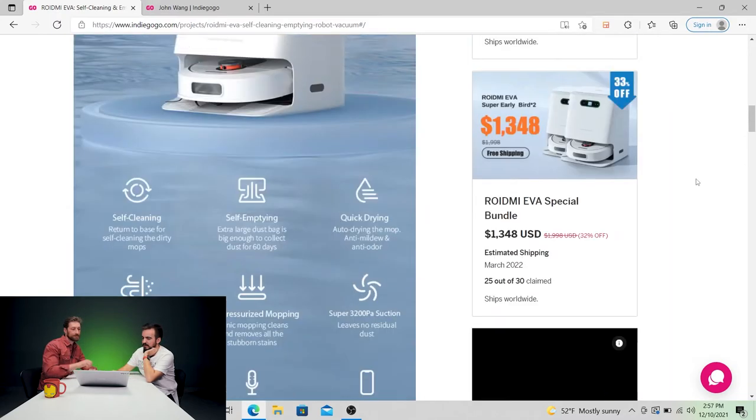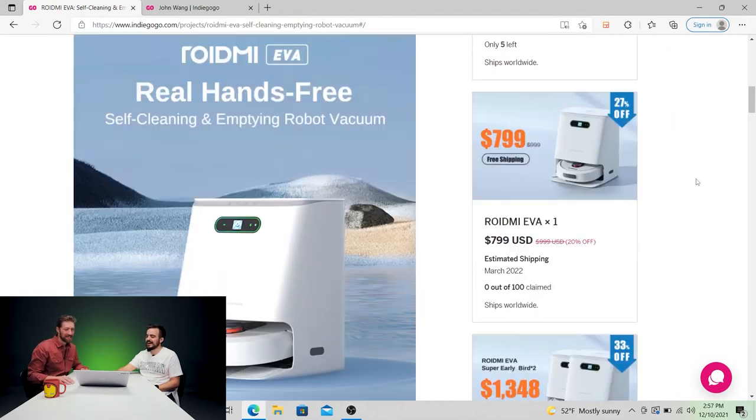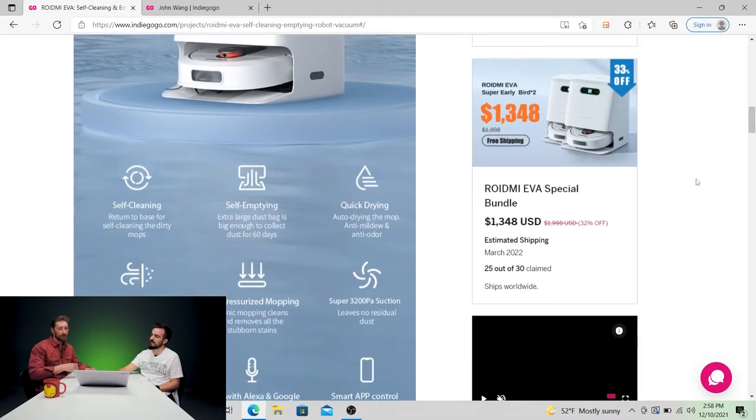Let's go back to the price and compare with other smart vacuums. At $750-$800 that's a pretty pricey vacuum. Looking at Roomba counterparts, a lower-end model is in the $400 range without AI mapping, so it just keeps bashing into the same walls. This one has that mapping, but so does Roomba's $800 model. So you're not getting more for less — but $50 less, plus you're getting a mop. Does the Roomba have a mop? I don't think it does. It's comparable in price but with a few more features that make it worth your while.